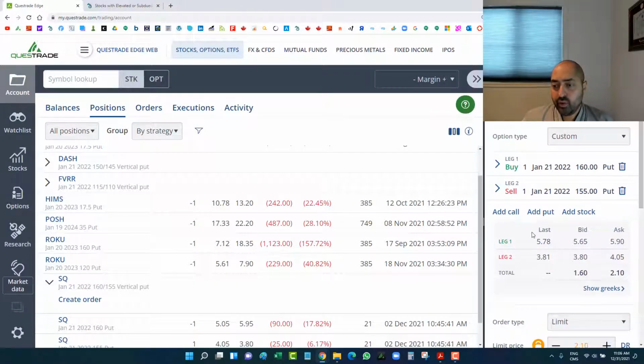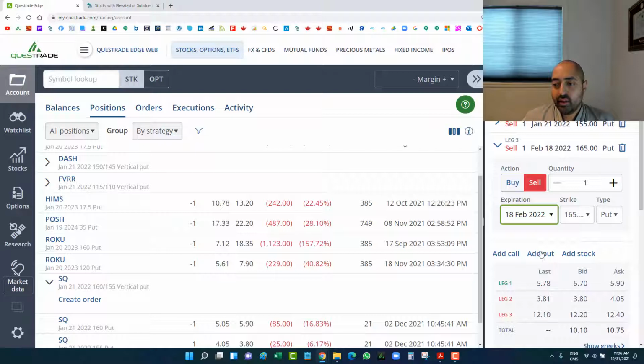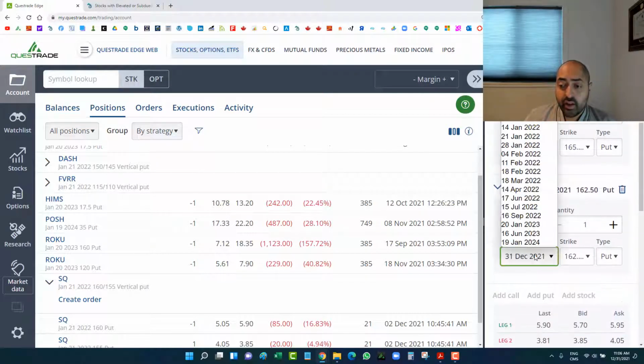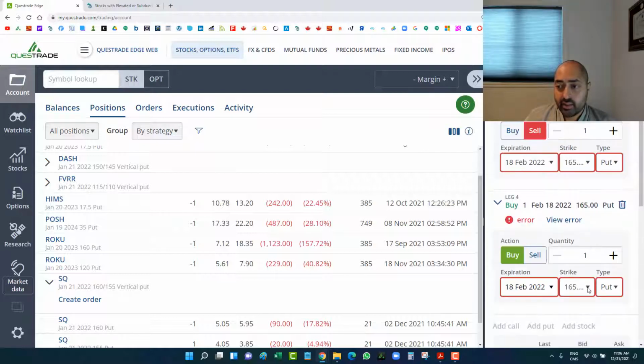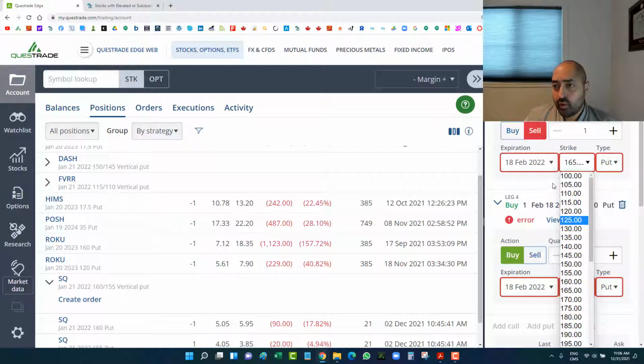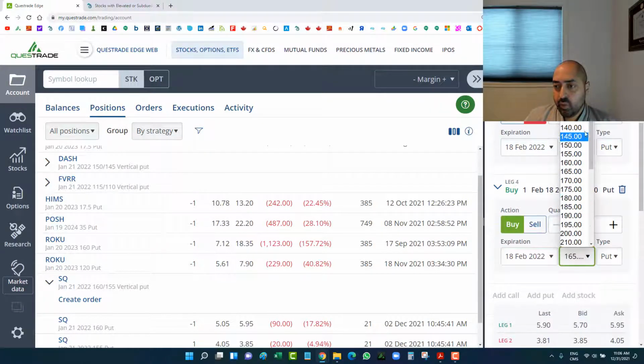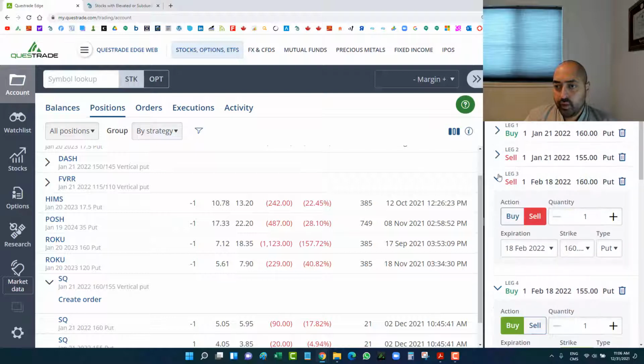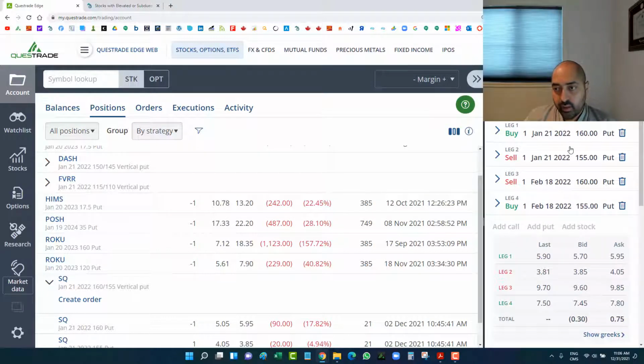So if I would close February 18th, I guess if it's below 30, they're saying let the probabilities play out. If it's above 30, it has high IV, keep playing the same underlying. It's a good underlying, IV is high, just play it again. So roll the trade, I guess that's the idea behind it. So what am I selling here? 160, 155. So I'm rolling from January expiry to February expiry, keeping the same spread.